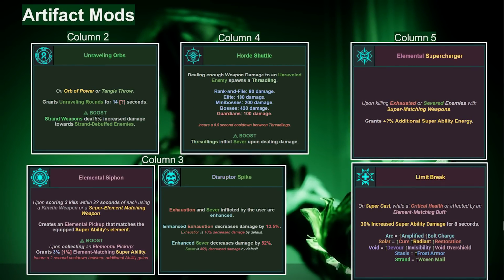On our artifact mods, these are just the ones that I absolutely recommend you have, but you can take other ones as needed. In column 2, you want Unraveling Orbs, because this gives you unraveling rounds for 14 seconds every time you collect an orb of power or throw a tangle. And if you boost this with the boost unlocked in Act 2, you can deal 5% increased damage to Strand debuffed enemies, which is all enemies pretty much.